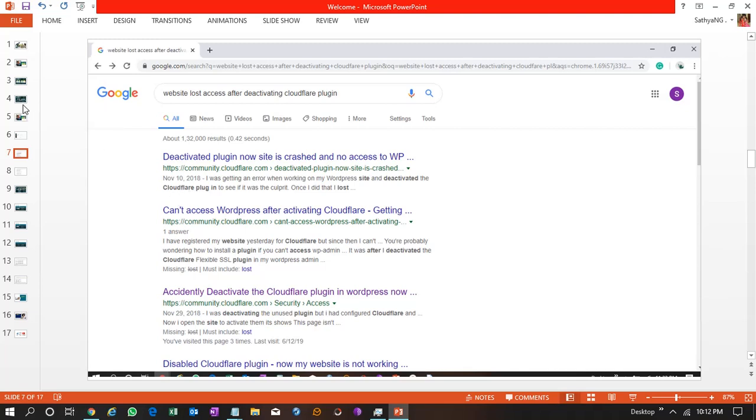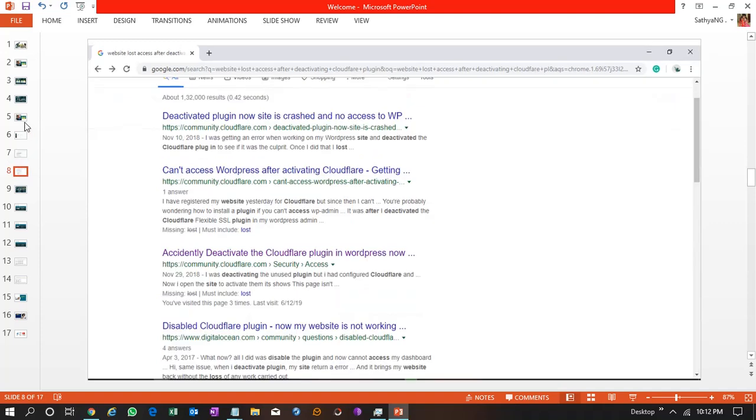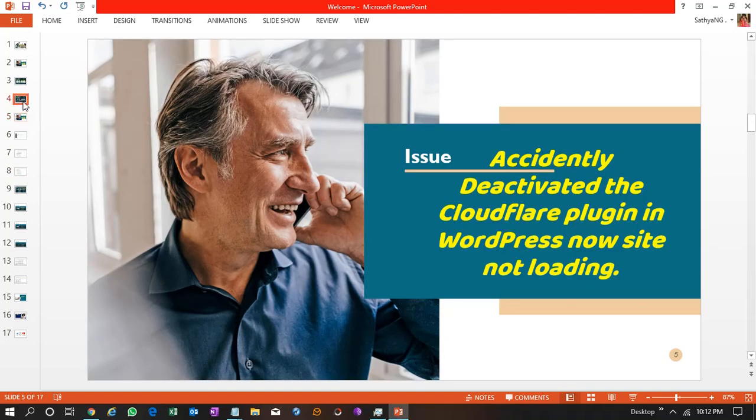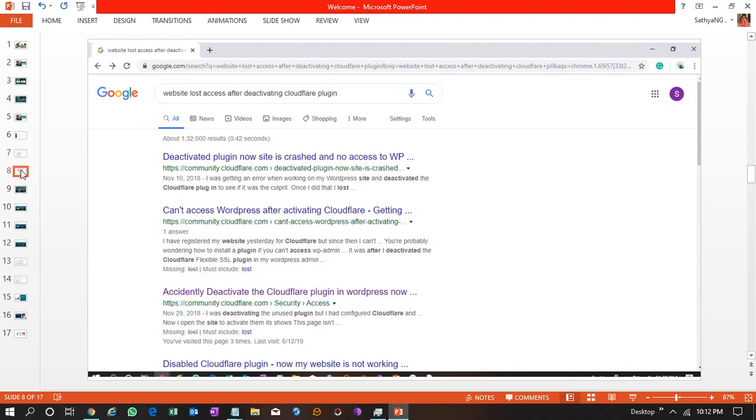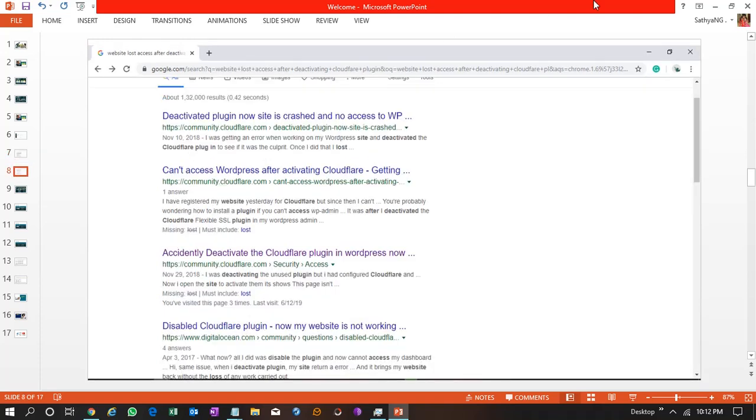Here I found the solution, and I just want to give you an update on how I made it. To get our website into working condition we have the domain from Freenom, hosting from InfinityFree, web server, and CDN.